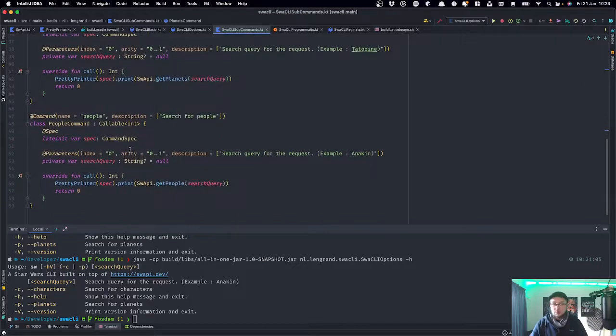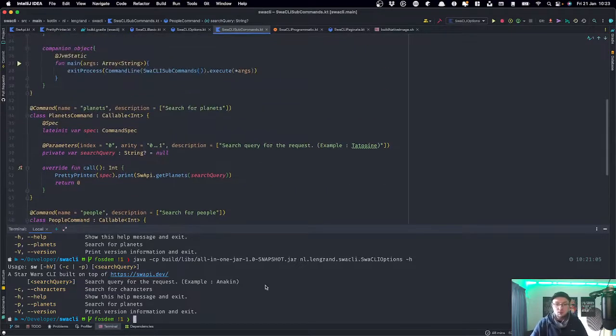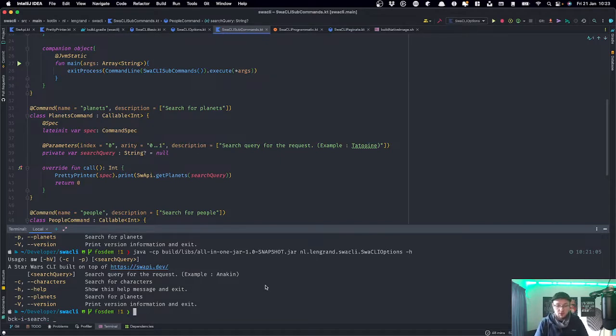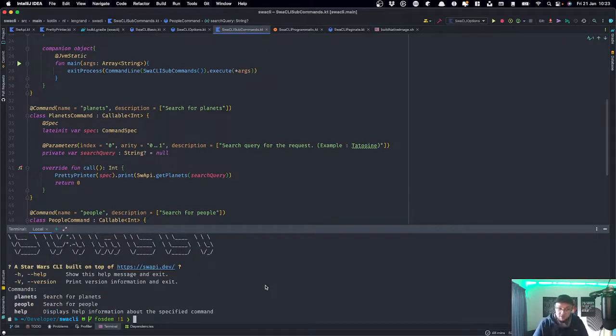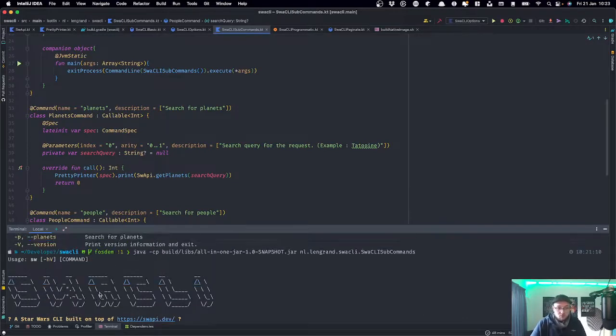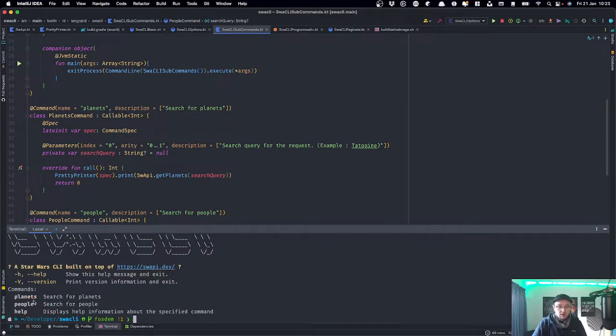And then the people is the same. In terms of logic, exactly the same, doing the API request, pretty printing, arity. All of the rest doesn't change. We need a parameter at the end, maybe. Yeah, and that's about it. So let's look into it. Let's run it. Subcommands. Two things. Again, I can run it like this, and it's going to tell me, well, you've basically just run the help. That's nice, but you want to be running commands. That's one of them. You want to search for planets, people, so it helps me.